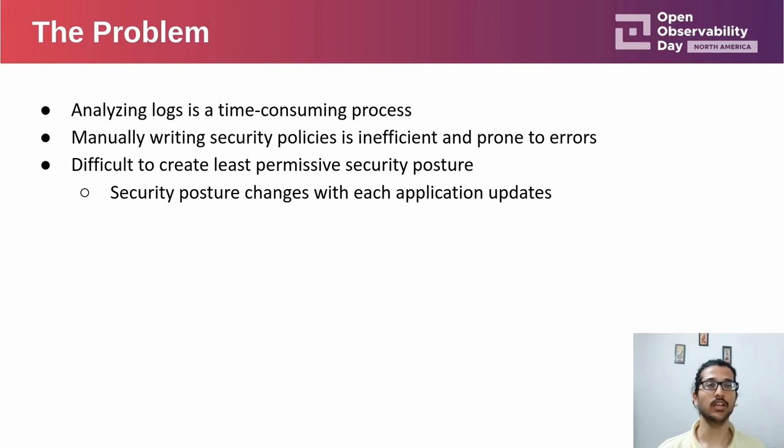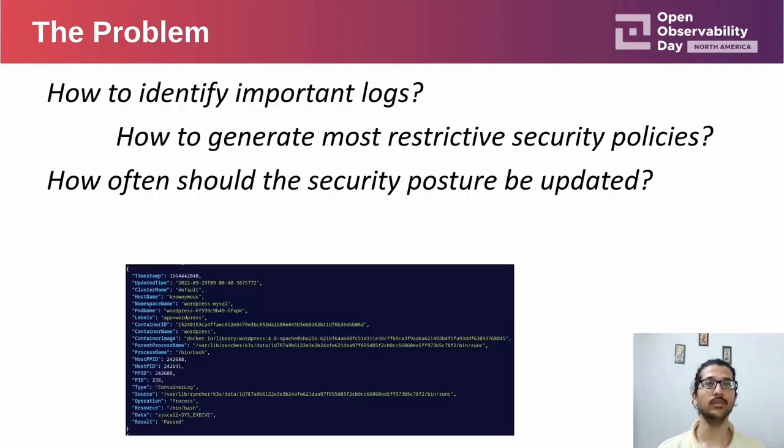For example, suppose we are able to create an AppArmor profile to harden our application, but that application is going to change very soon, which means the security profile will need to be updated again. Furthermore, these questions about how to identify important logs, generate least permissive policies, and regularly update the security posture are difficult to achieve manually. Thus, it is imperative that this process has to be automated.